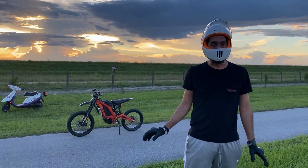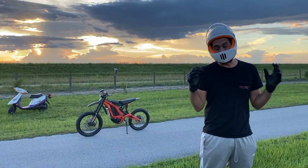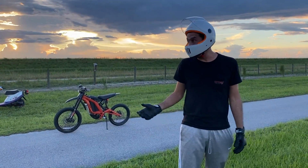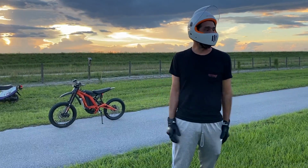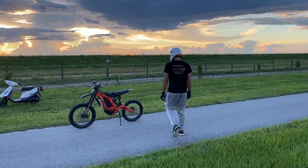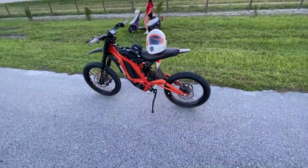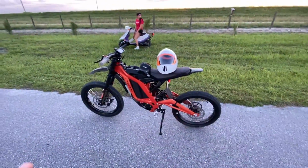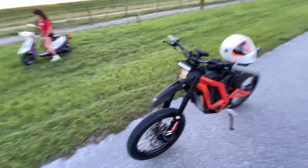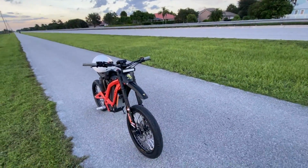Honestly, one of a kind experience. If you haven't ridden an e-bike before, you really should think about it. It's super, super environmentally friendly. You're not hurting anything. You're not making any noise. And when you got speeds like that, come on, it's a no-brainer. And it sounds like a pod racer. So just an overall extraordinary system. If you're into e-bikes, you'll appreciate this type of stuff and this level of modification, because it's not very often you see an e-bike that can do 80 plus miles per hour and still be somewhat of a decent ride.